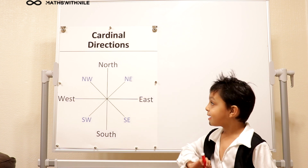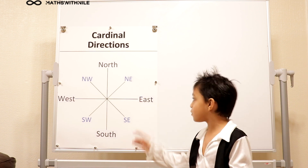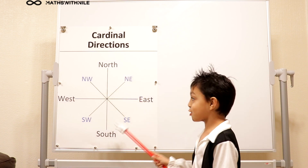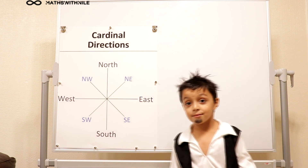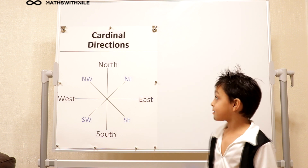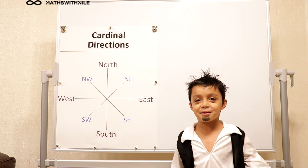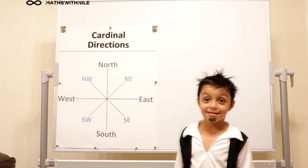Are there any other ways we can do it? Yeah. If you're not going to remember all of them, you could make up your own sentence, like this: Niall eats slimy worms. Very good. So you've used the first letter of each direction and created your own sentence. Niall eats slimy worms. My favourite part is I'm eating slimy worms. And you could come up with your own sentence.